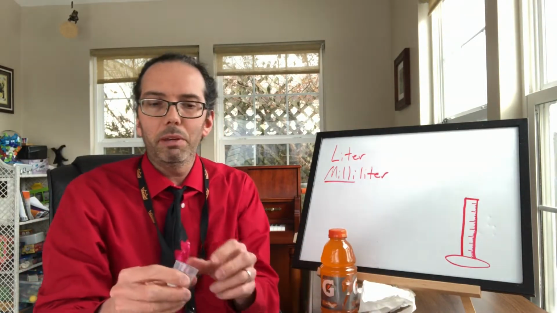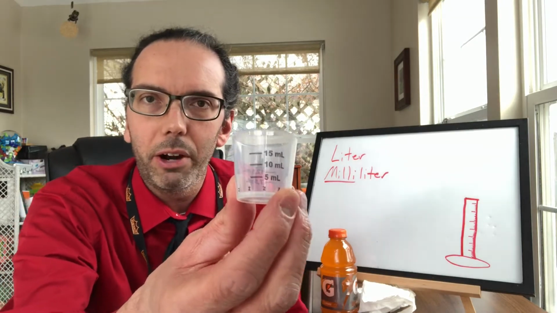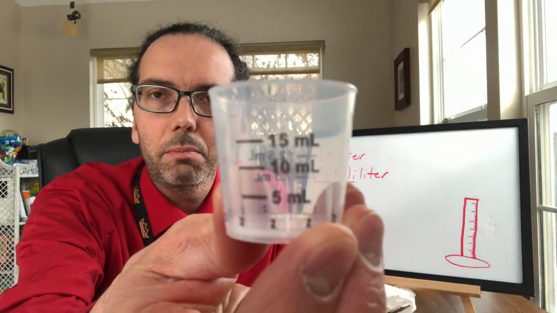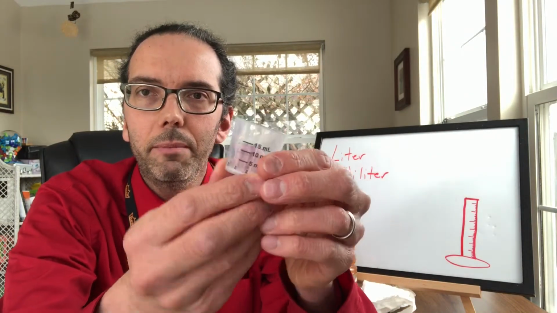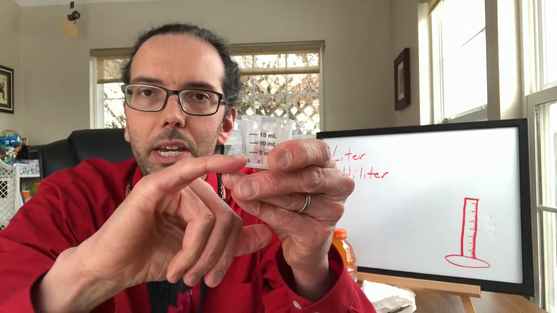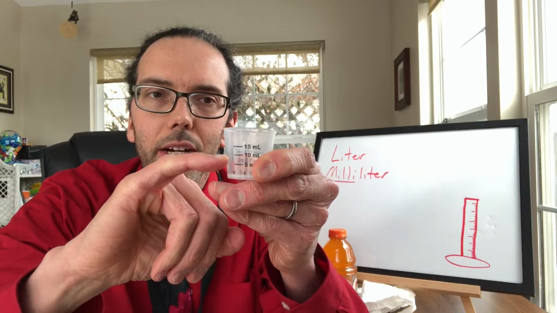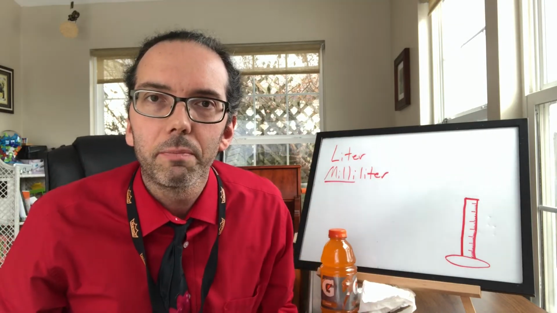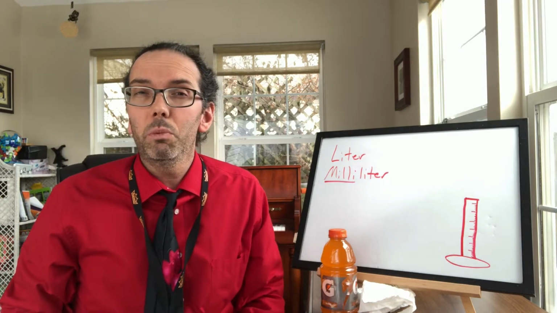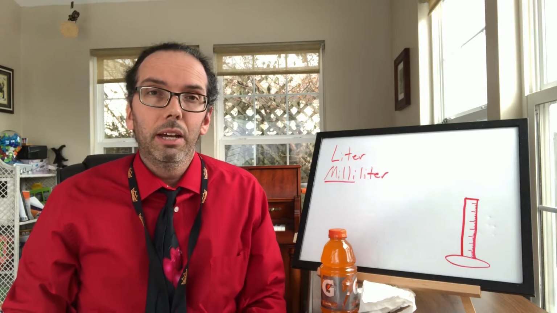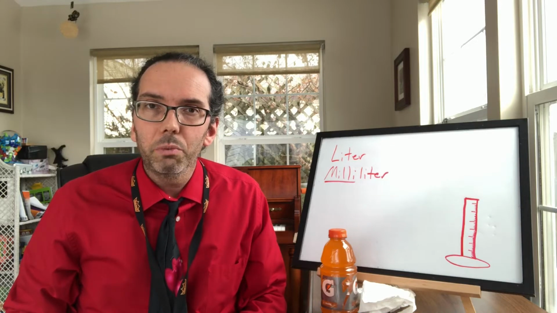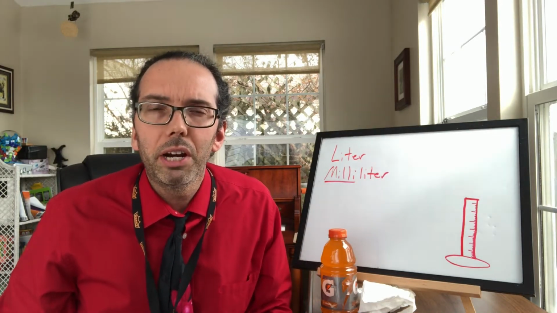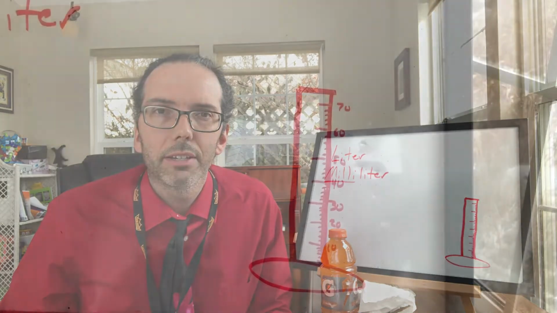You also might be familiar with this little cup, right? If you've been sick, you sometimes have to take medicine in here, and you can see the measurements. If you fill it up to here, then it's 5 milliliters. Here is 10 milliliters, and here is 15 milliliters. Now, another thing that we sometimes see with milliliters is a graduated cylinder, which is what I've tried to draw here, and we're going to try to zoom in on that next.